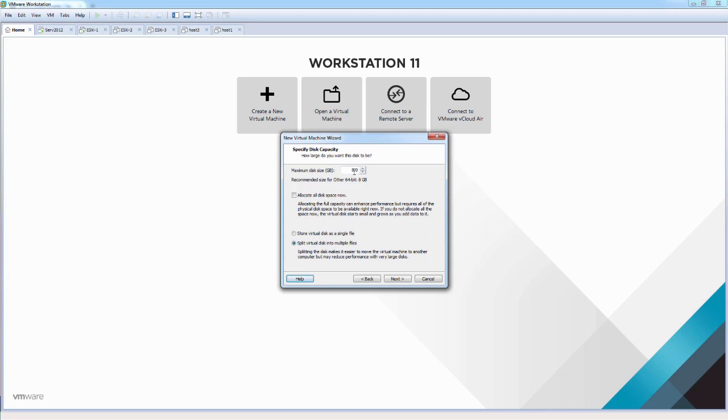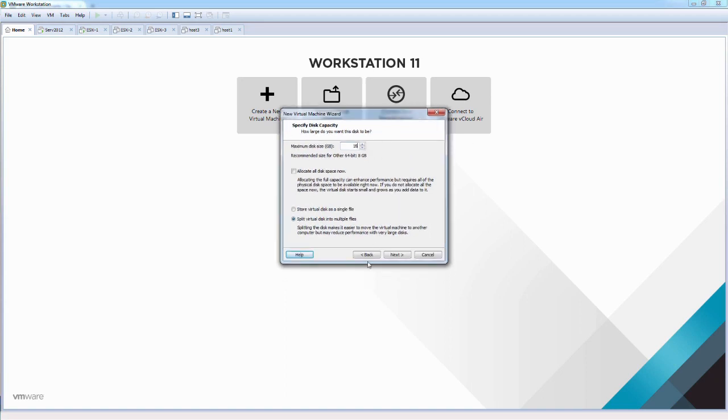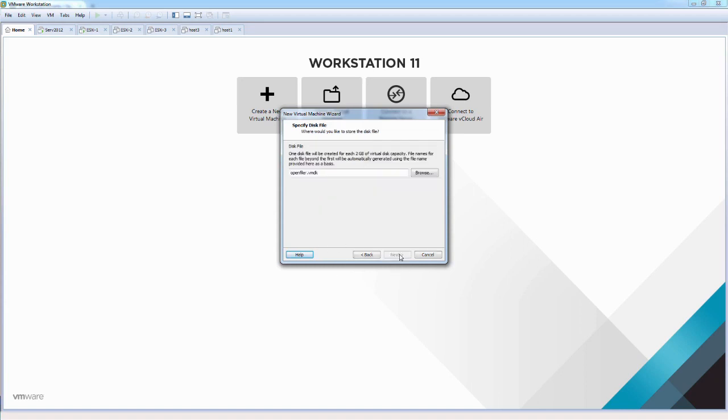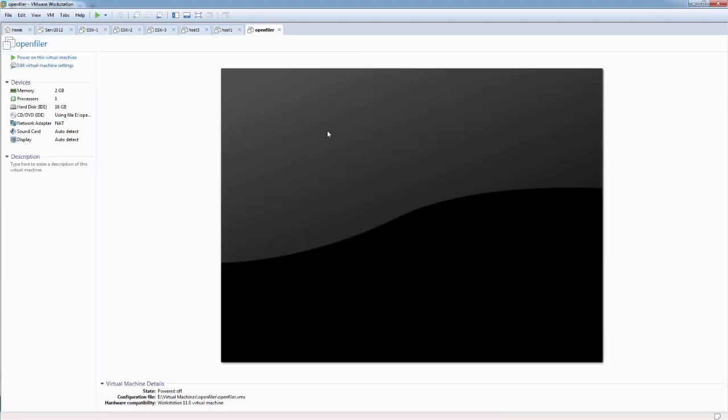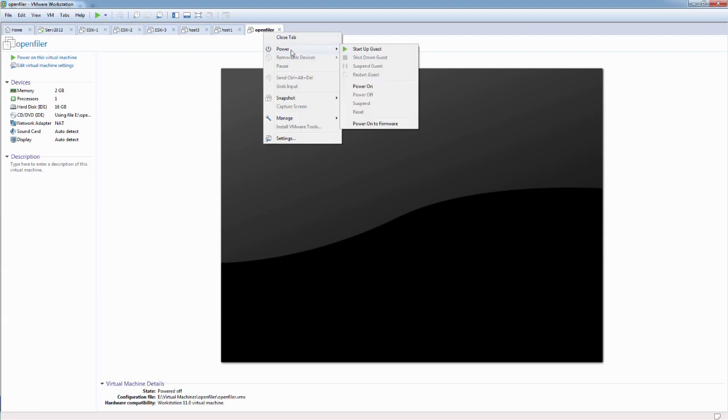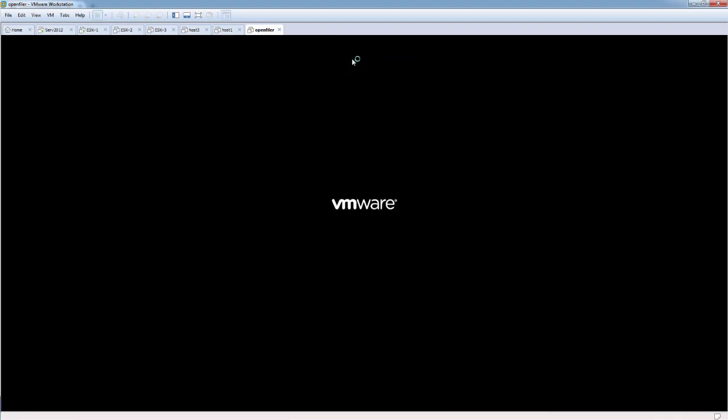So I'll just go ahead and give this a 16 gig VMDK for now, but we'll come back in here and add additional disks for NFS and our iSCSI storage. So I'm just going to go ahead and use this here to split it into multiple files. I'll store this with the VM and just hit finish here. Alright, so once this is completed, I could go ahead and start this guest up.